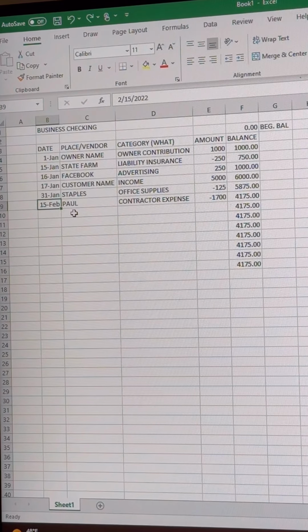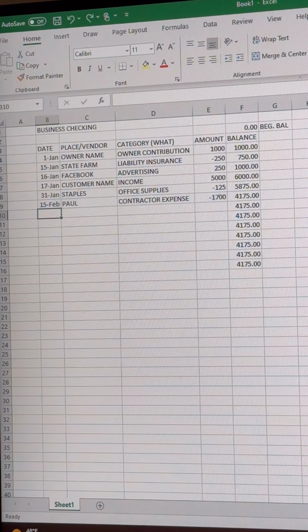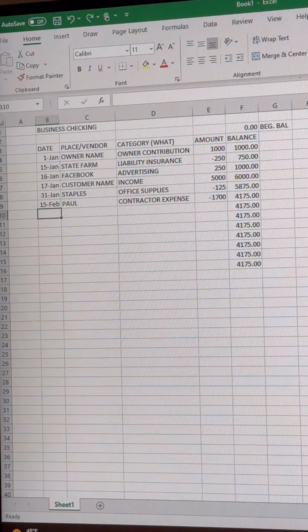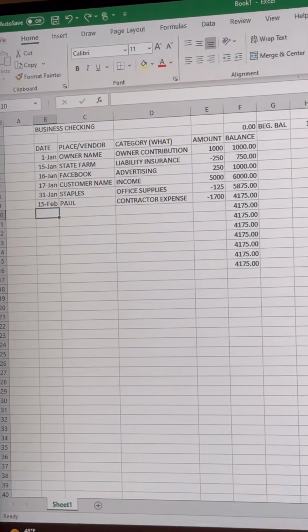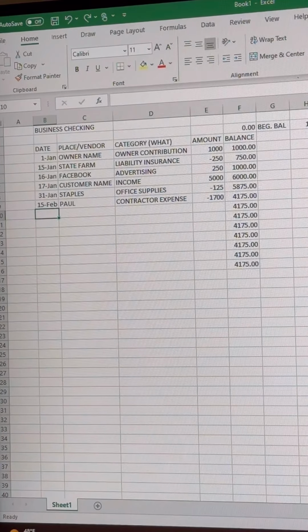Your bank balance is not going to reflect that this check is cashed. In your head, you wrote that check a month ago, and you probably would assume that check's already cashed. But because you have this tracking in here, you're going to be able to know that and say, oh, actually, I'm looking at my bank balance, and I have some outstanding checks here to Paul because he just hasn't cashed the check that I wrote him yet. That was like a month ago. I'm a busy guy, and I'm not going to necessarily remember that, right? So that's another good benefit of tracking your stuff this way and just setting up this simple format.